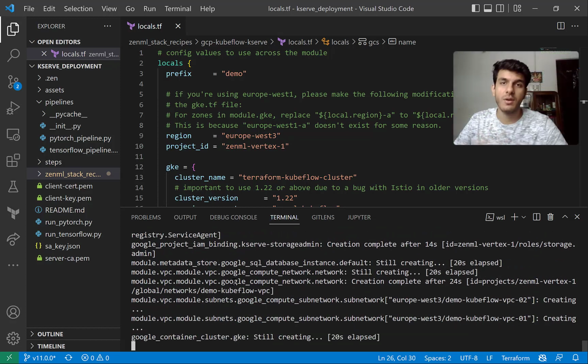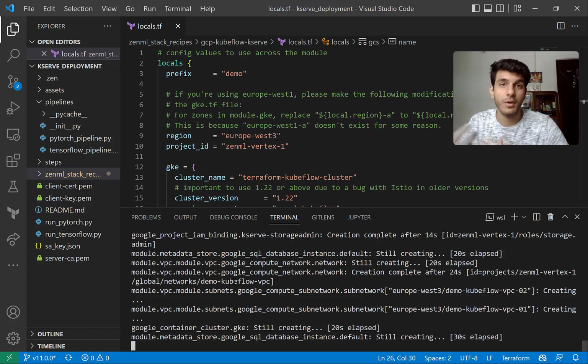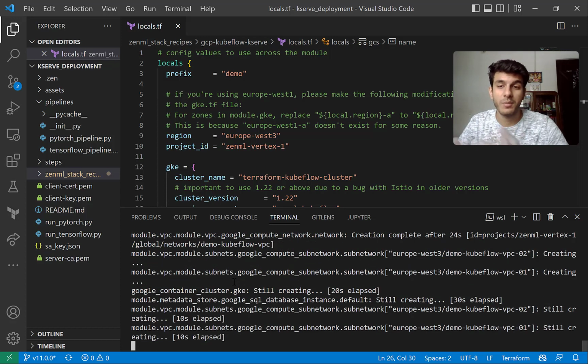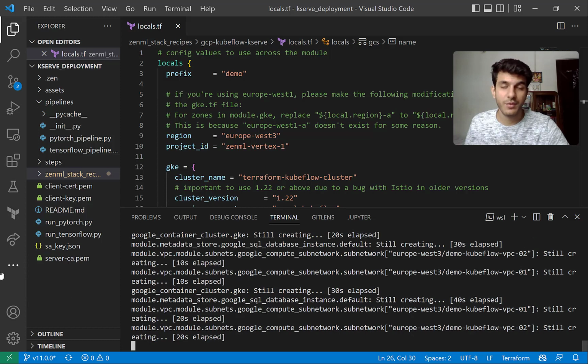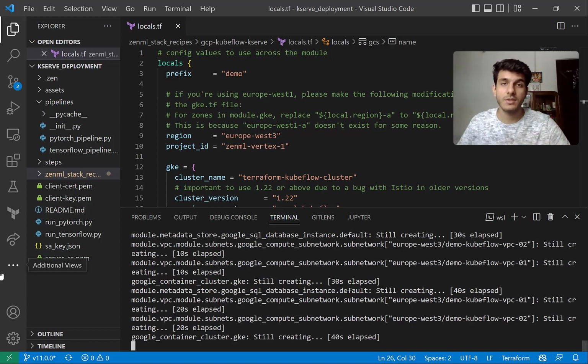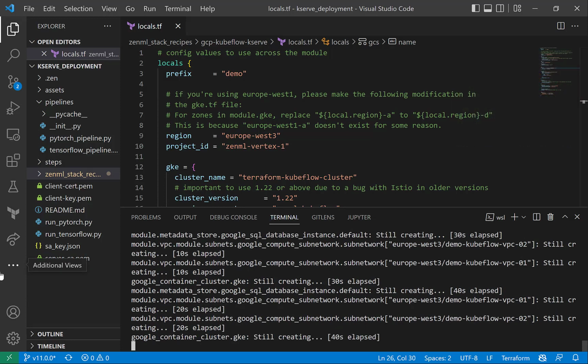It usually takes around 10 to 15 minutes, and it also depends on the kind of cloud you're using and how fast that is. But you should be able to look at all the progress right on the logs here. All right, so now it has this list of resources that it will create for you, and then you can review them, and then if you want, you can start with the execution of these things.